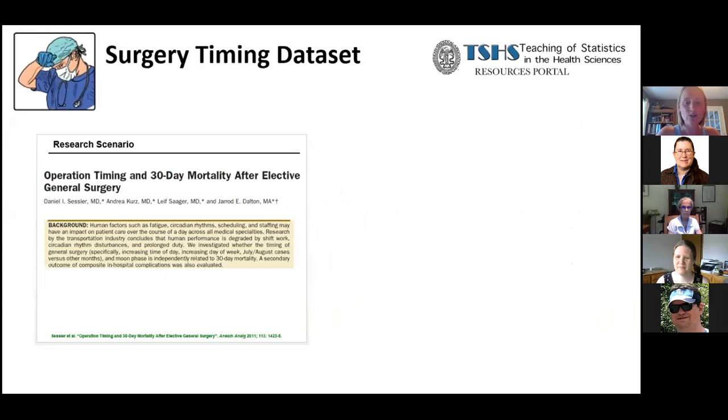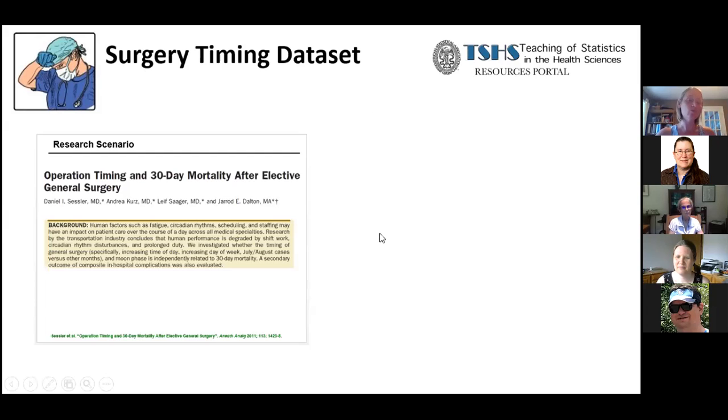Now in my presentation, I decided to open up by giving them this research scenario. I said, imagine that you're interested in figuring out if surgical outcomes are worse when residents start their new year, you know, in July and August. How would we answer that question? Then I get them talking about how we need to be able to measure surgical outcomes. Often someone will say, well, we could do 30-day mortality because that's a very common outcome. Then I talk to them about, okay, and if we want to know if it's July, August, when residents first start, we need to collect the month of the year that the surgery is performed.